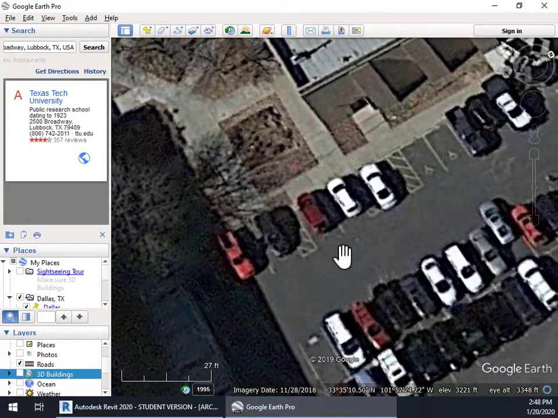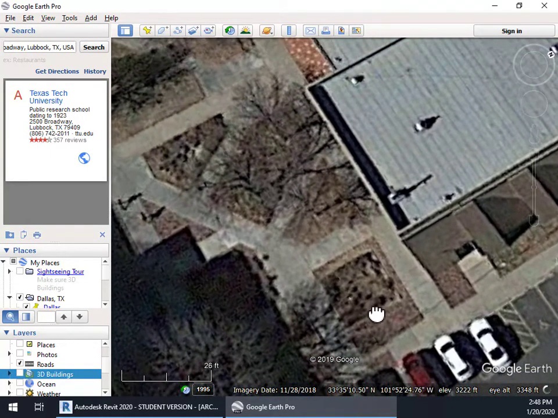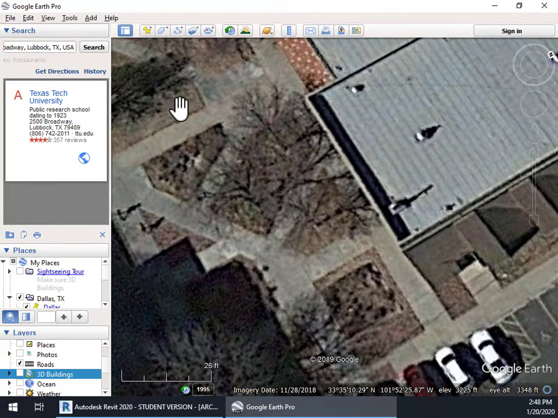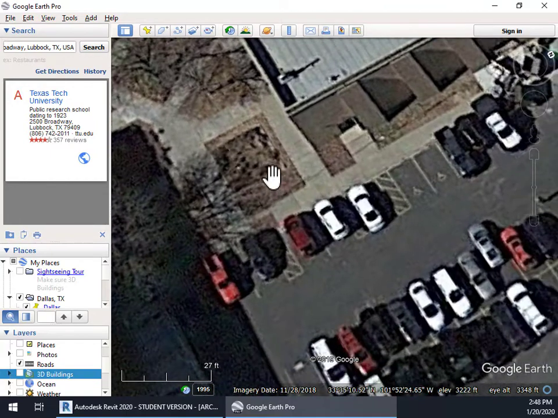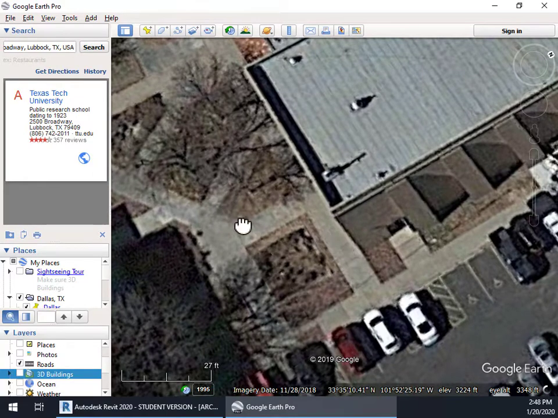Let's go back here to the parking lot. We can see this is 3348. So once again, there's even more of a drop from, say, here in the middle of our site, which is 3225. No, there's about a 3-foot drop from here to there. Okay, so we can make those adjustments to our topo if we want to.